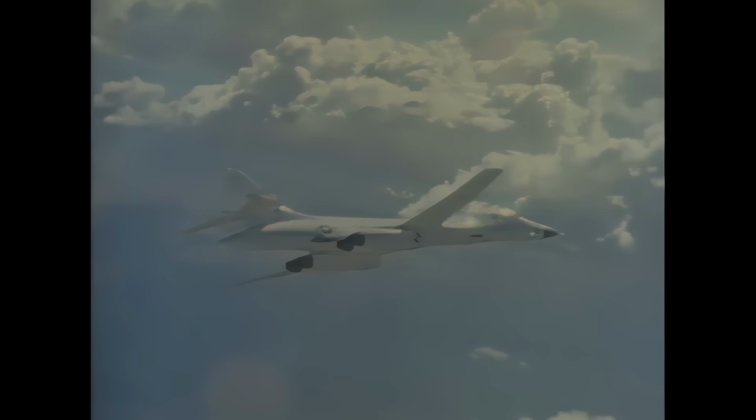The cost of deploying a large number of B-1s was deemed unacceptable to the Carter administration, leading to the shelving of the project throughout the 1970s. However, in the 1980s, a revamped version, the B-1B, entered production. This time, not in the high-altitude role, but as a low-level bomber. Approximately 100 B-1Bs were deployed by the Strategic Air Command.